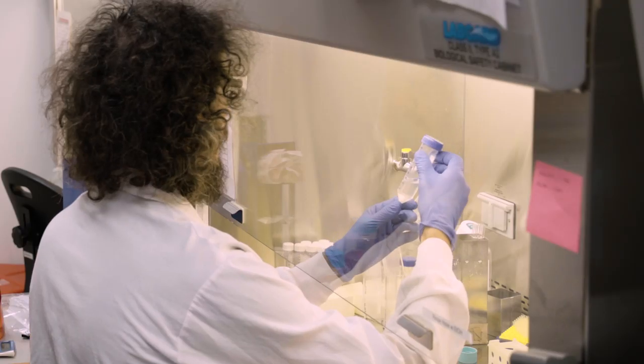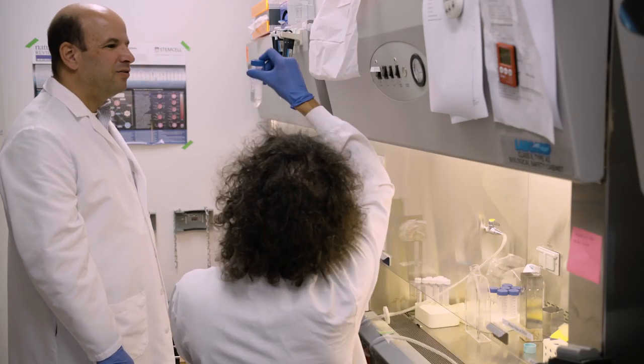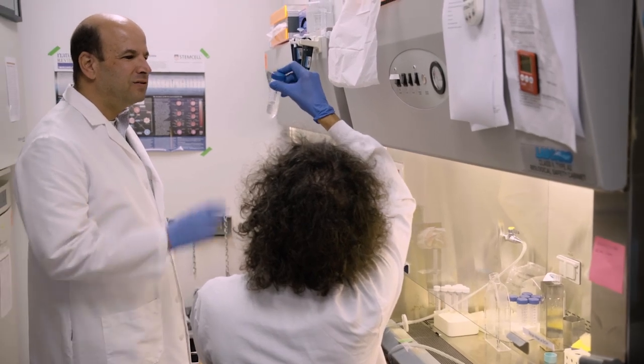So it's going to take time to figure out how to grow all these cells, what the optimal cells are going to be for certain diseases or tumors. But over that time frame, the hope is really to make this into a standard routine therapy that we can use to treat anybody who would benefit.